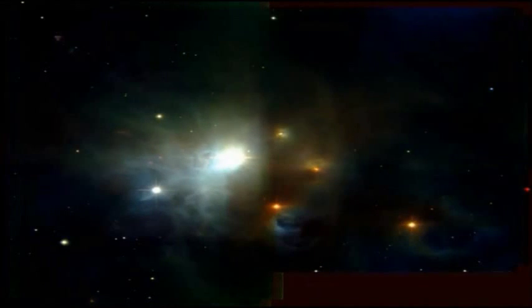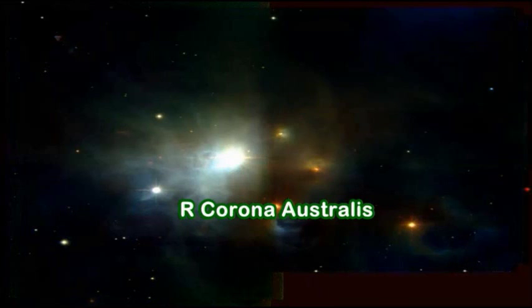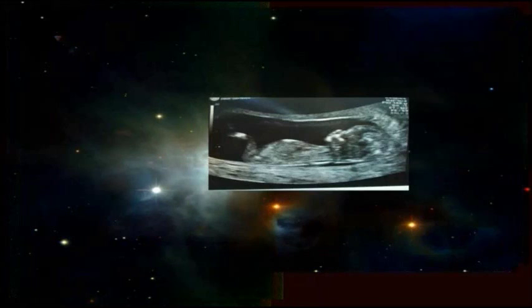Scientists have been trying to understand why some collapses fail to gather sufficient material. They got their first clue through an X-ray scan of the Corona Australis star-forming region. This X-ray study is like the first ultrasound of a baby.